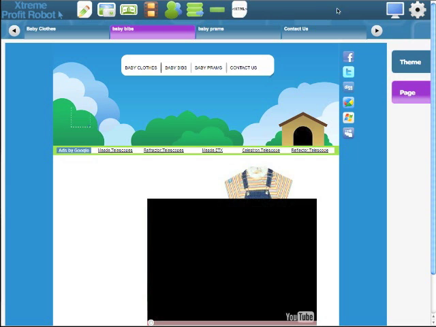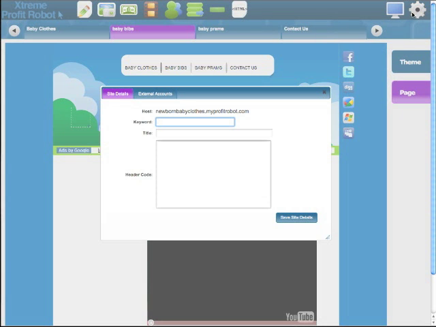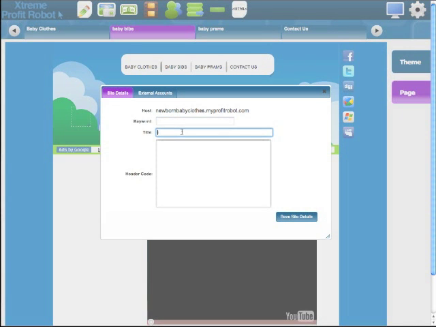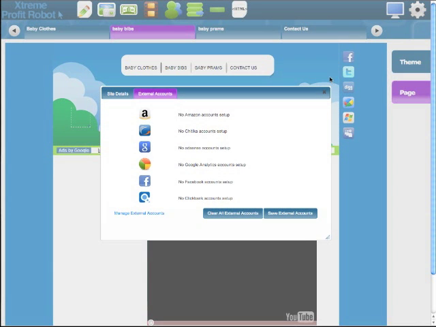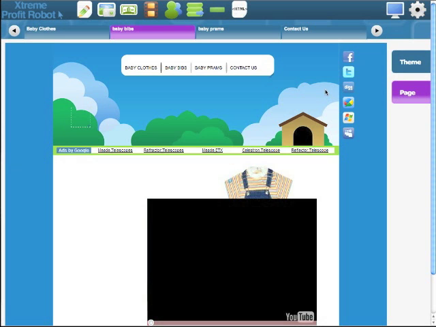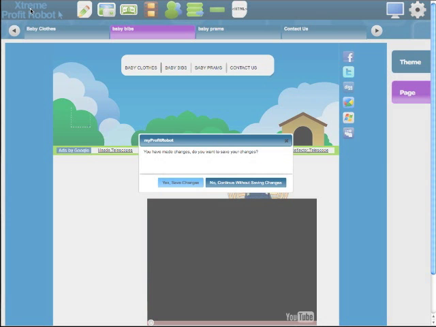Once you've finished building your site, obviously apart from previewing it, we also have choose settings. So as well as having our kind of core keyword and our core title site, we also have our external accounts. So this is where we can choose to select our Google AdSense accounts, our Google Analytics, as well as various other monetization methods. Now, as we can see here, no accounts have been set up in our system yet, which we do within the Manage Accounts section, which we'll cover off in a subsequent module. For now, once you've finished with your site builder, clicking the logo in the top left-hand corner will take us back to manage our sites.